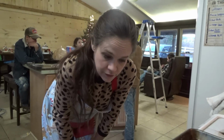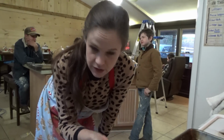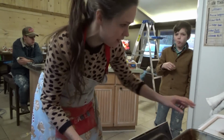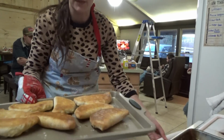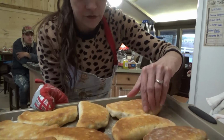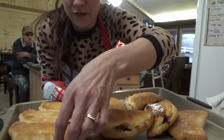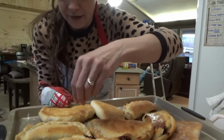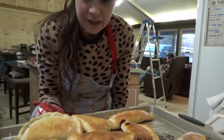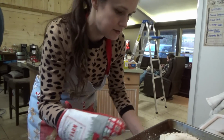So we thought it was just the broiler that burned out on that one side, so I was going to go ahead and cook the chocolate tarts. But it's doing something weird. I can cook these in here, that's fine, because even though the broiler burned out, it's broiling them. It's cooking them from the top instead of the bottom. I don't even know what's going on, but these are beautiful. It would be very tricky to cook anything else in there. This thing's been on its last leg for a couple of years now anyway. I'm going to try to cook this one last pan, and then it's time to retire this old girl.